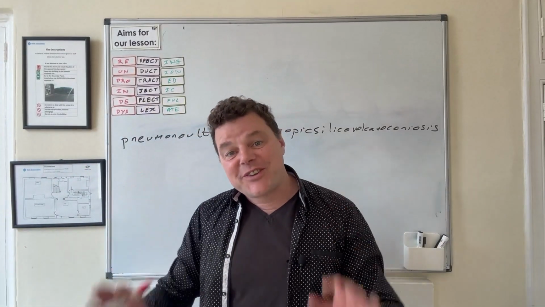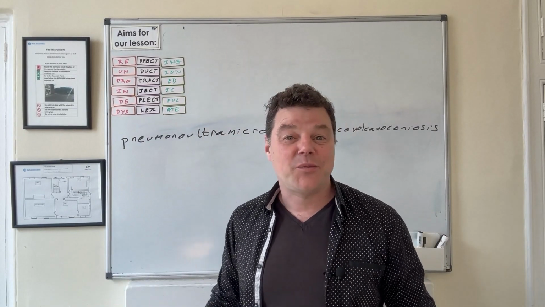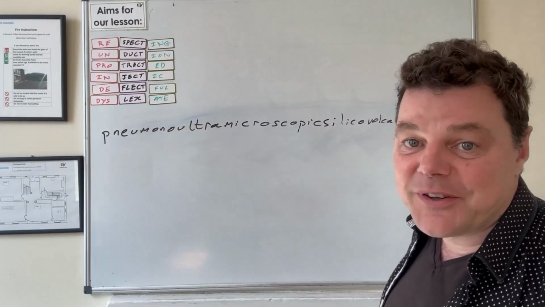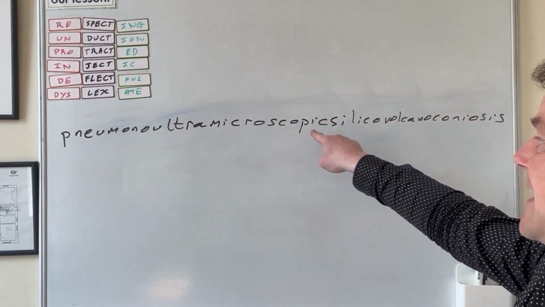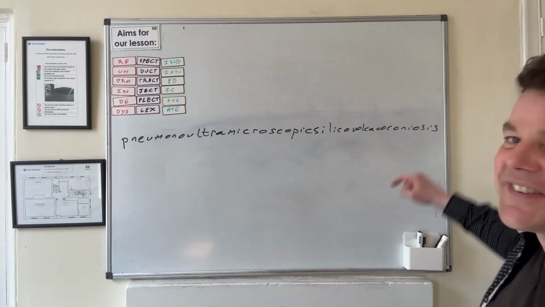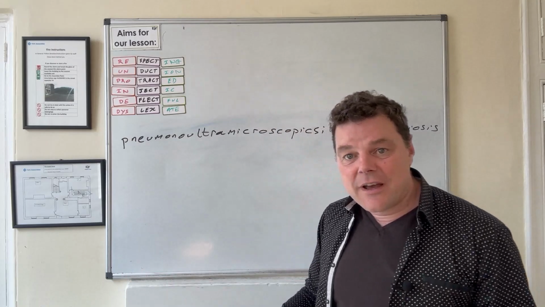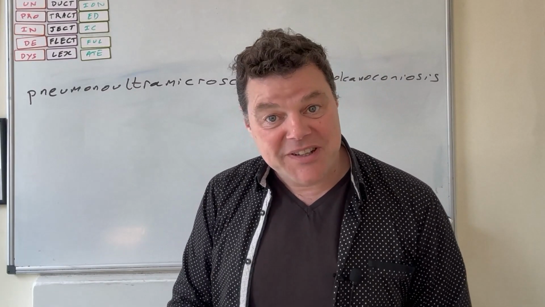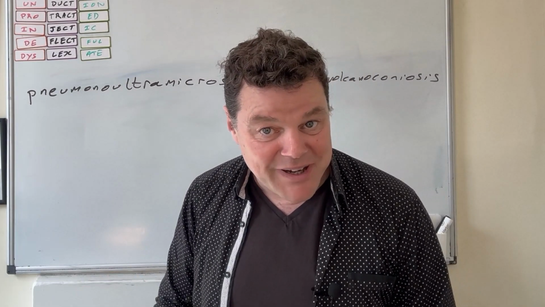Okay, just for fun, let's do one more. This is, they say, the longest word in the English dictionary. It is, if you look at it, pneumonoultramicroscopicsilicovolcanoconiosis. Really long word, really difficult word. What does it mean? Well, again, we can use morphology to help us understand. So let's just break it down into its constituent parts.